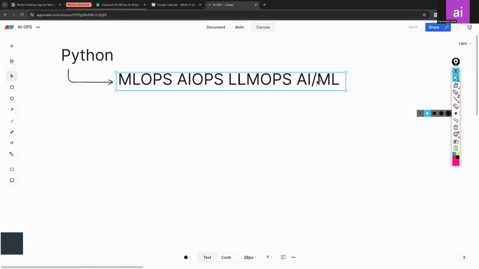It's a primary language. Do we really need to be a developer in Python? If you ask me, we should not be a developer in Python, but we need to know it. Scala, that will also not help much. It will support at some point, but not as extensively as Python.